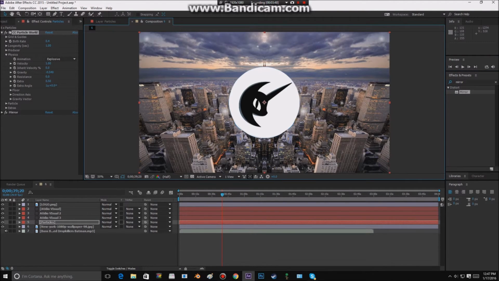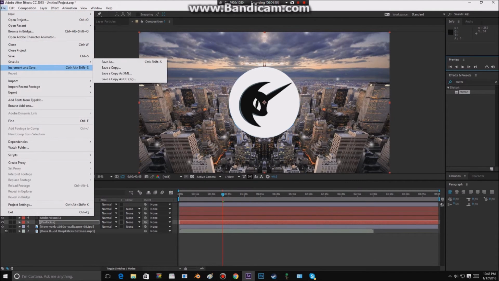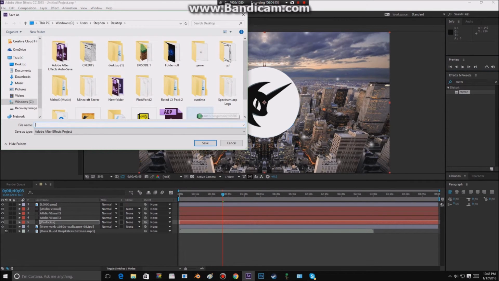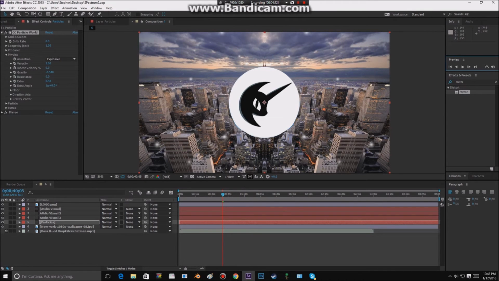If you go back into here, you can see that it looks fine. You don't actually need to have it zoomed in. We'll turn that off, just because it's really choppy and it's annoying. And then you can just play this. So you can see that that's fine. And then what you want to do is save as. Well, I'll save it, I guess, but I don't really need to. And then you'll just name it whatever you want, Spectrum 2. And then you just want to save it, and then it's saved.